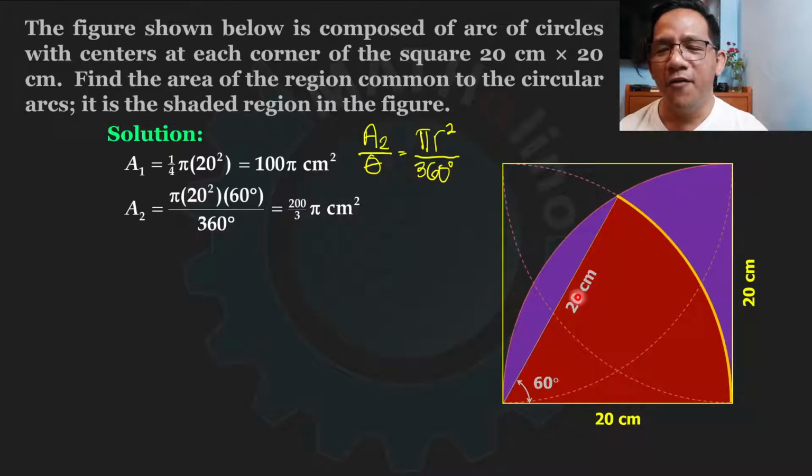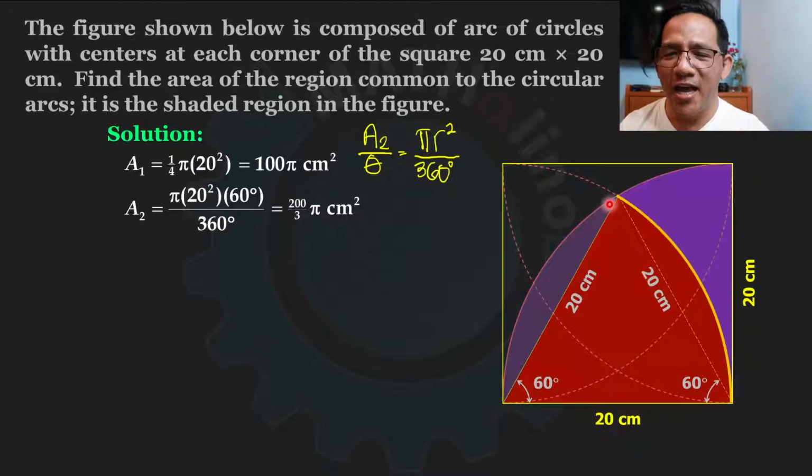Then, after we remove this sector of the circle, what remains is these 2 areas. We are also going to remove this segment of a circle. So what is the area of the segment? The central angle of the segment belongs to this arc of the circle, so we are going to connect this point and this point to define the segment. Okay? We know that this is 20. Central angle 60. All right?